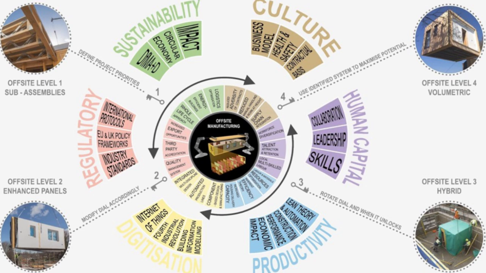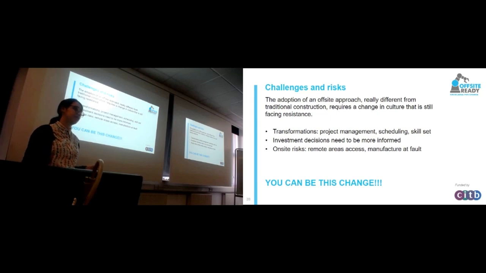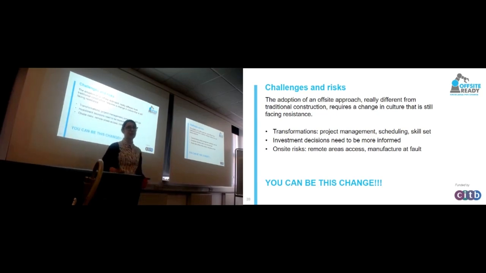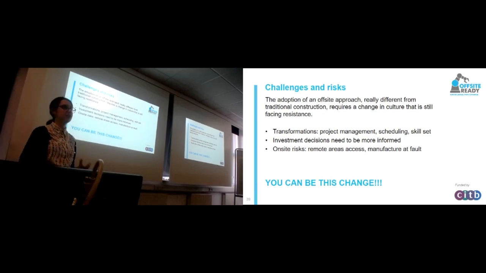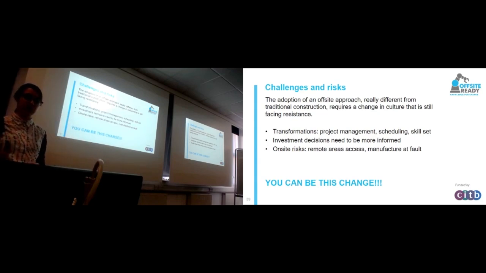We also have regulatory drivers — international protocols, industry standards — and we saw the example of ALVA, the fully modular volumetric project, where because of the increased requirements to achieve Section 7 sustainability goals, they had to go to a modular system. Now of course there are some challenges involved as well. The main one is really culture — people are very resistant to change. You very often hear the words: 'this has always been done this way, why would I change?' There's a real need for change in culture — we need to work more collaboratively, stop pointing fingers and blaming other people, take responsibility, and make sure that everything is done to a very high quality and workmanship.